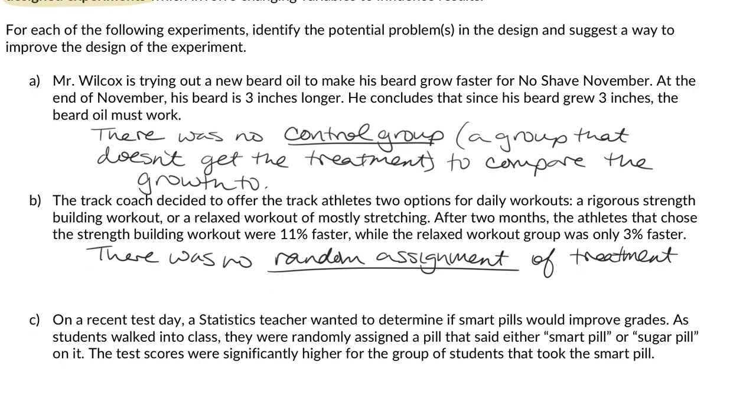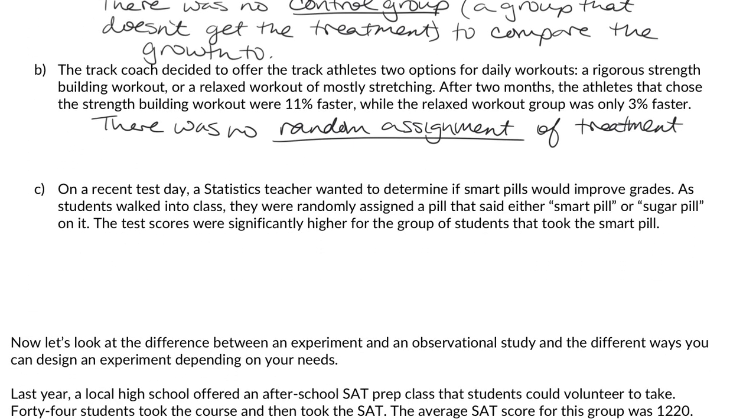Let's look at letter C. On a recent test day, a statistics teacher wanted to determine if smart pills would improve grades. As students walked into class, they were randomly assigned a pill that said either smart pill or sugar pill on it. Test scores were significantly higher for the group of students that took the smart pill. These don't exist.